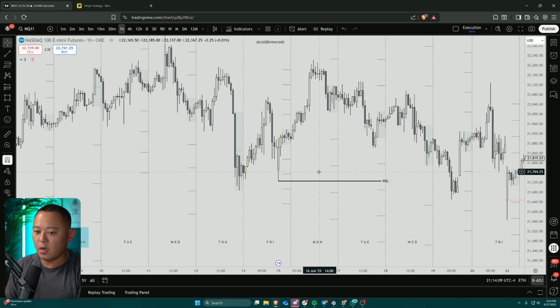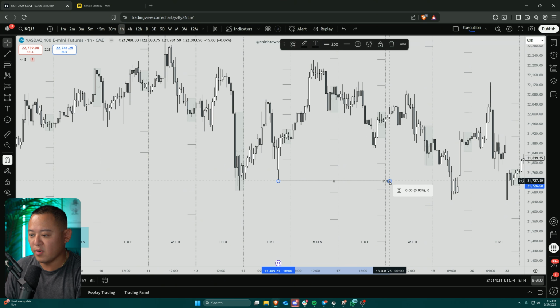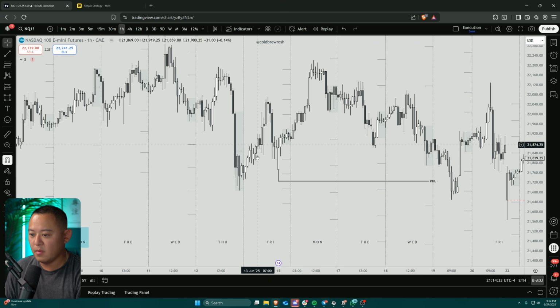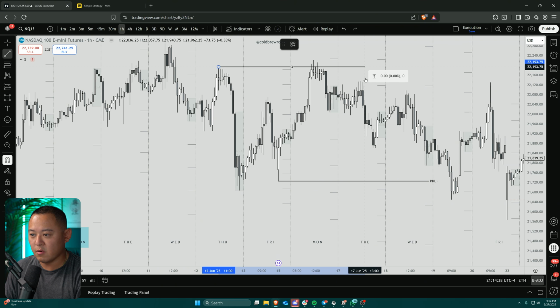What I'm looking for are different bearish entry signals or bearish criteria to align to get me in sync with that lower time frame price action. So that might be a raid on the previous day's high and then a smart money reversal. That might be a bearish fair value gap. It might be a bearish breaker, something along those lines to eventually get us down to these previous daily lows. So here on this specific day, on Monday, we can see that we've taken out Thursday's high and rejected and then created a fair value gap. Maybe you didn't short this one right away, but your target is still this previous daily low.